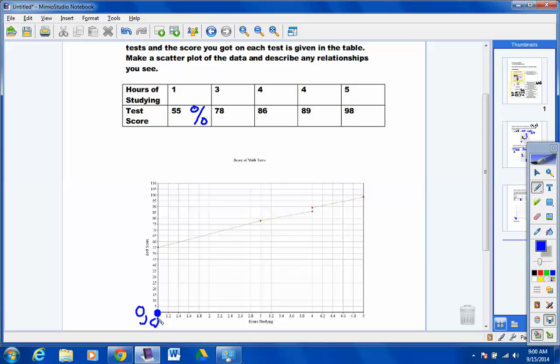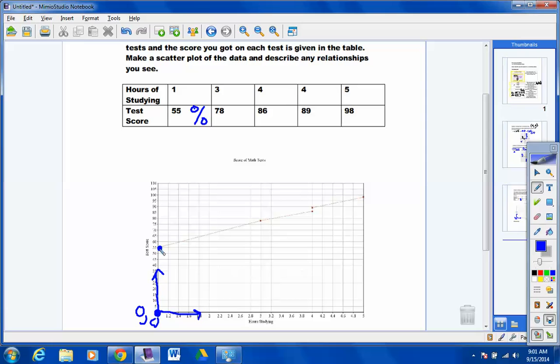Guys, what quadrant are all my points really lying in then? If I'm not looking at the whole coordinate plane, I'm looking at part of the coordinate plane. If this is 0, 0 down here, and this is my x-axis going this direction, and this is my y-axis going this direction, which quadrant are really all my points lying in? First, second, third, or fourth? Quadrant 1, says Lily. And the first point they said, if I spend 1 hour here, I get this score of 55.